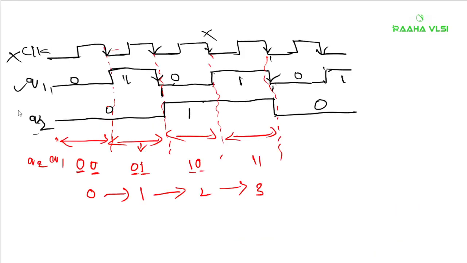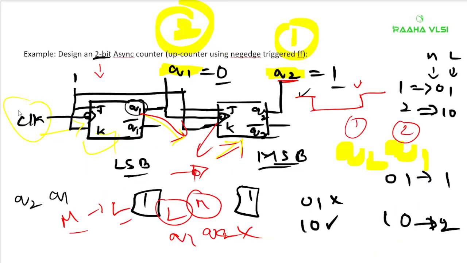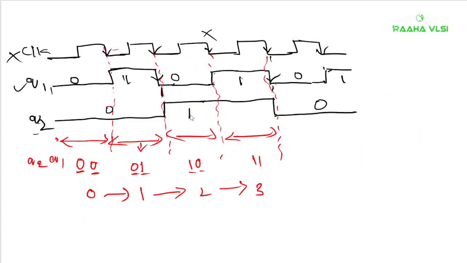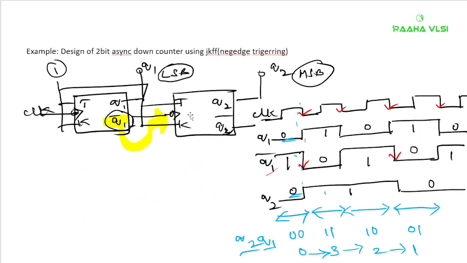So here in the previous examples, if you see, for your up counter, in order to do up counter in your negate triggering, we have connected the Q output. So the Q output I have connected as a clock signal to the next flip flop, right? If it is your up counter. If it is your down counter, what I have done, I have connected the Q bar output as a clock signal to the next flip flop.